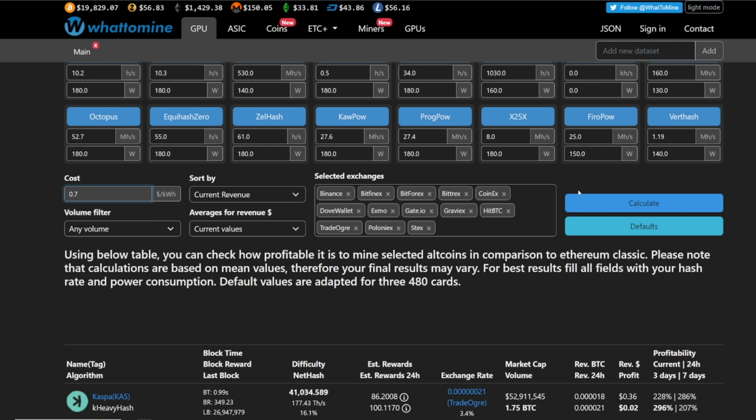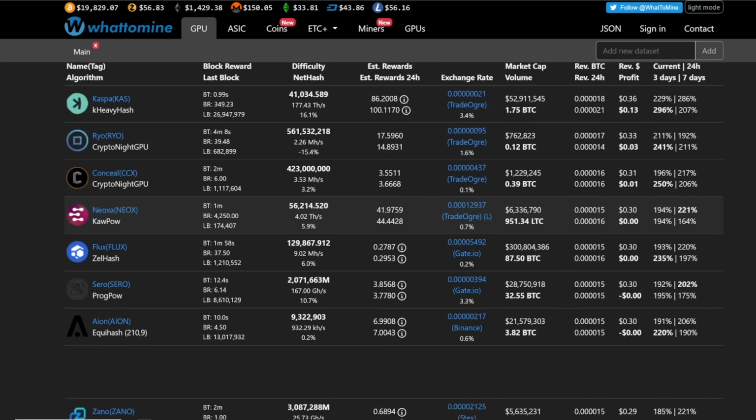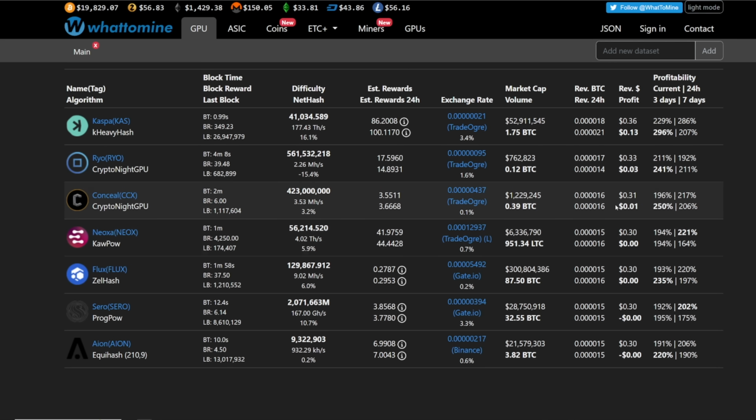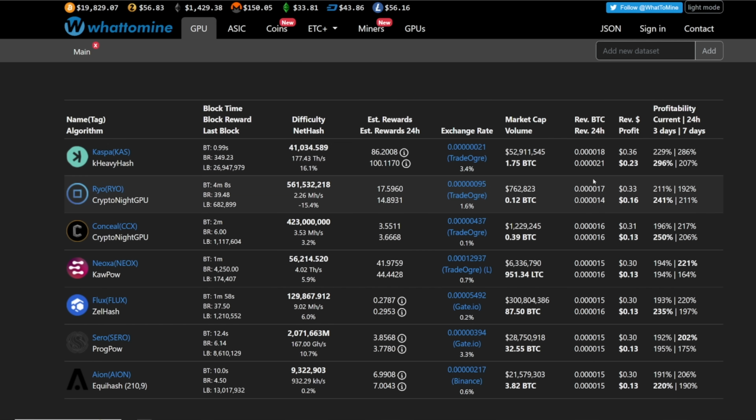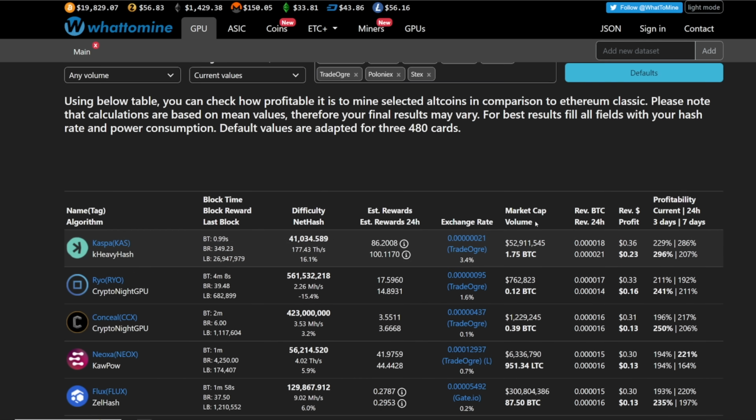Okay, so anyone that has maybe 0.7 cents, then they're still going to be generally profitable a little bit. Pretty much breaking even, I think. Yeah. Let's go down to 4 cents. All right, 4 cents per kilowatt hour, 23 cents net after electrical cost. Okay, Rio, 16 cents. These are all on a typical 3070. Okay, so you guys can generally see what's happening here, right?